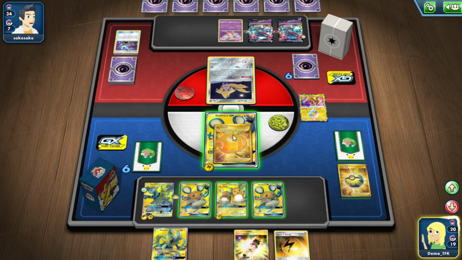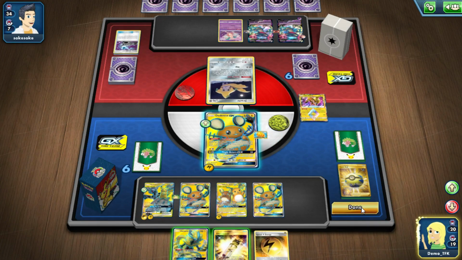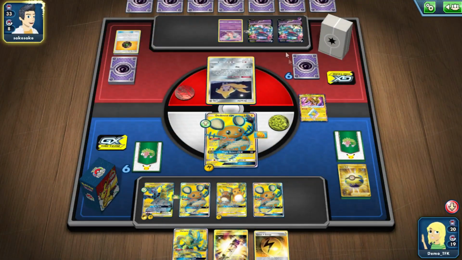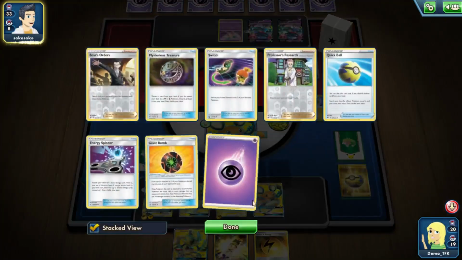So we'll go Big Charm, press, done. So Giant Bomb gets discarded. Okay, so he's got to find the VMAX. He's got to find Energy, a Scoop Up Net, and/or a Switch. There's one Escape Board, so you can find that as well.